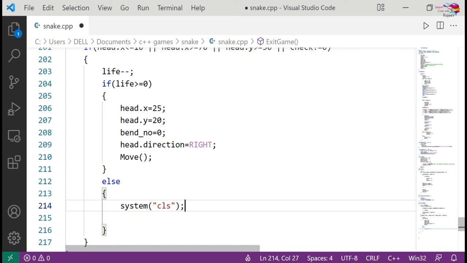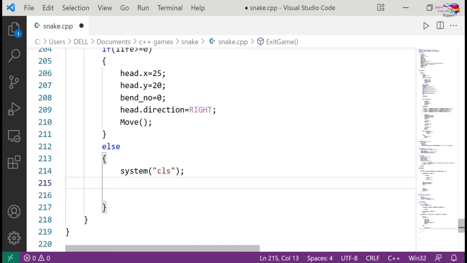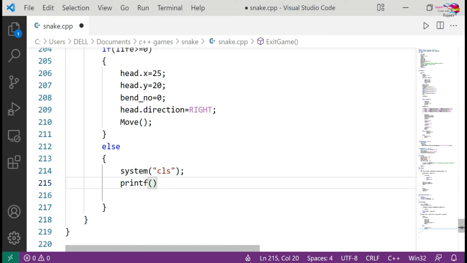So after clearing the screen, we have to print something. Print f, all lives completed, and I'll use slash n for the next line. Slash n.